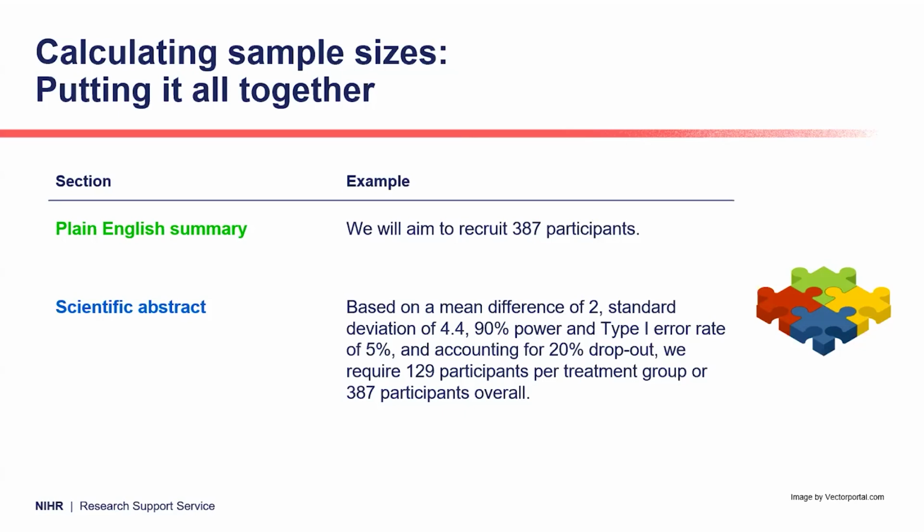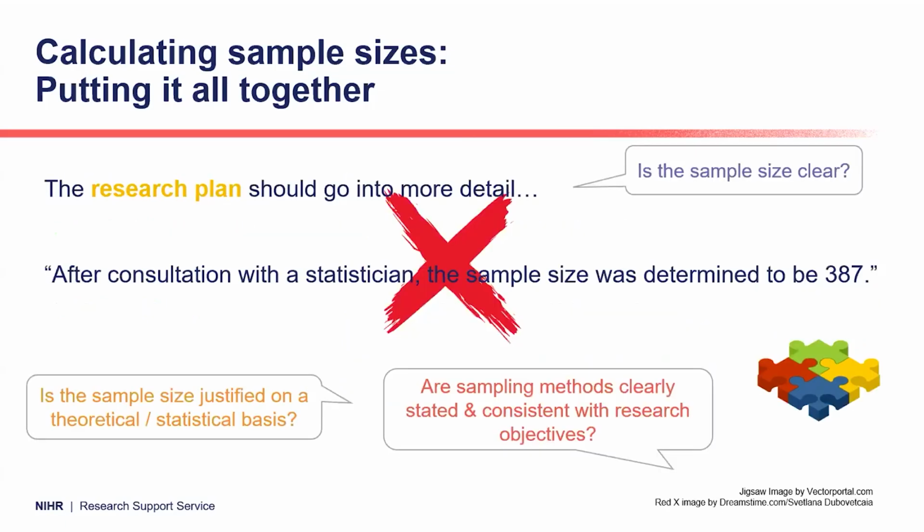However, you'd need to go into even more details about the statistical plan in your research section of the grant application. Simply put, just saying the total sample size is not enough. You need to explain why you chose certain parameters in your sample size calculation, like the effect size of 2 in our case study, or the dropout rate of 20%. You need to justify the chosen sampling methods and why they're the best fit to your research question.